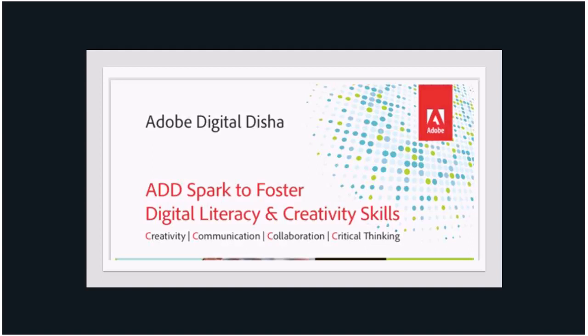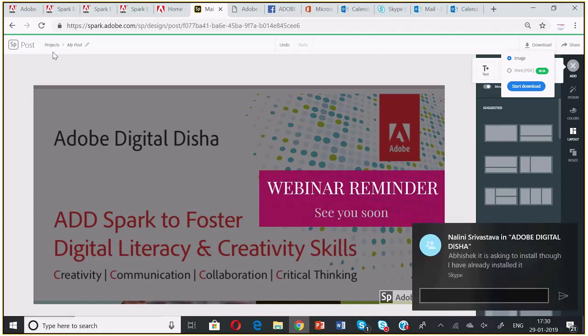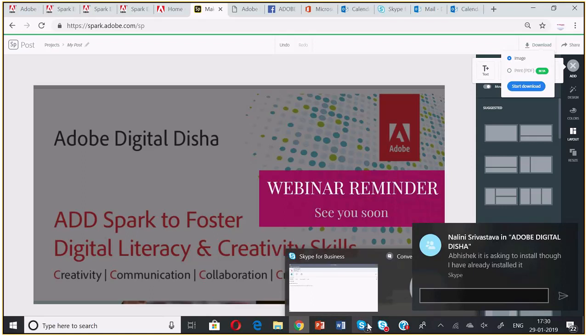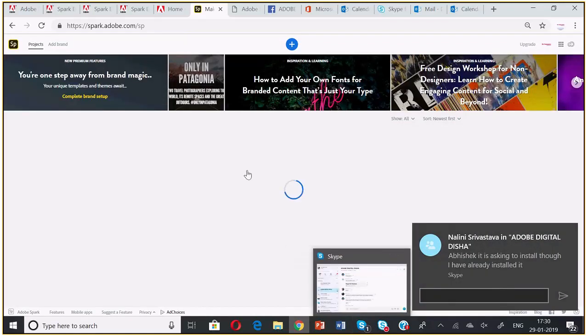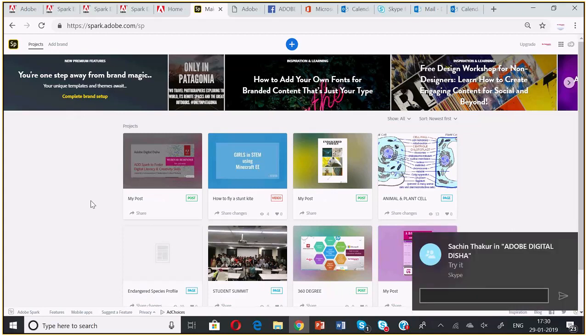Okay, so what I'm going to do is share my screen. Let me know if you can actually see it. If you can't, then I'm going to change the mode. Okay, it's still loading. Can you see my screen? It's still loading. I think I can see it now. Yeah, others can see it, so I'm sure it's working. People in the chat window are saying they can see it. So go ahead, please.